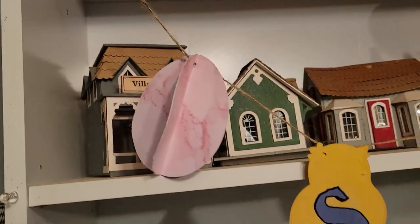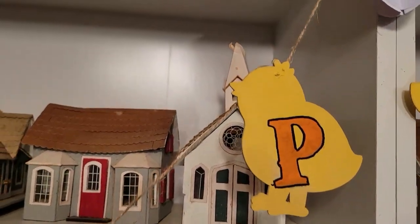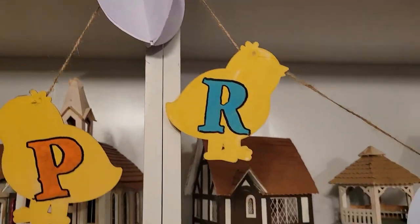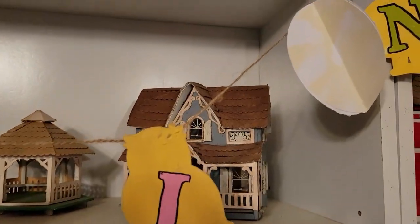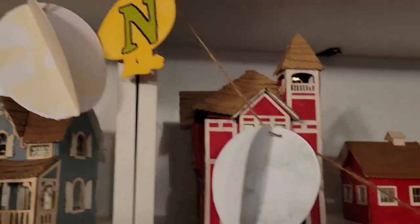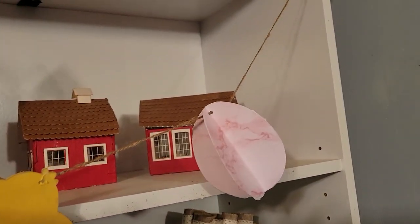Okay guys, this is the finished project. It has the word spring on it. For all the painted letters, I ended up going over them with a black Sharpie marker. That way it would make it look better. I'm going to hang it here, but I'm going to have all the houses out from the background so that it can be a really pretty display.